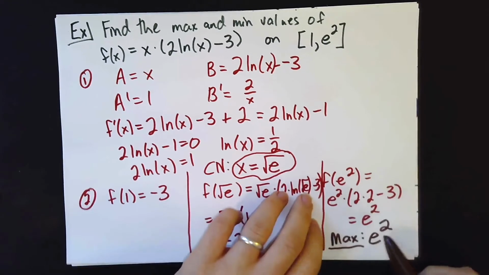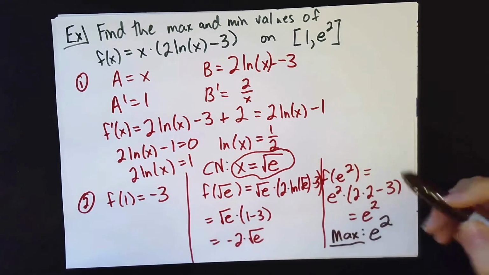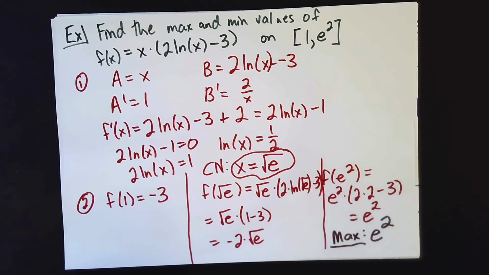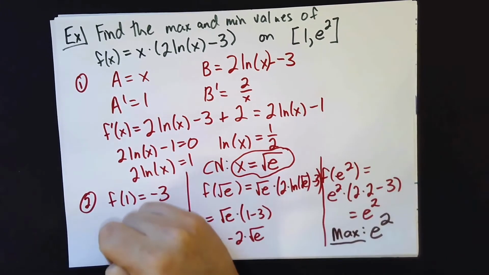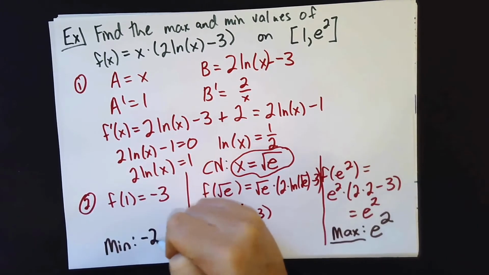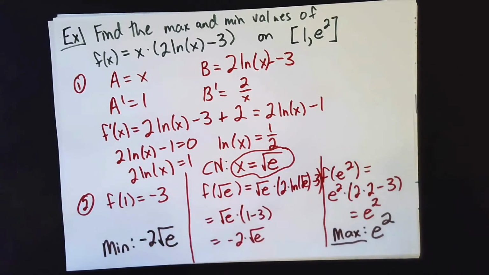Note again, the e squared I'm giving is the output. It just so happens that at e squared, the output is e squared for this particular function. The minimum of these depends on which of these is actually smaller, and probably you're going to need a calculator to decide that. But in fact, if you check, this one is a little smaller than 3. And so the min value is in fact that. And so those are the answers to my question.